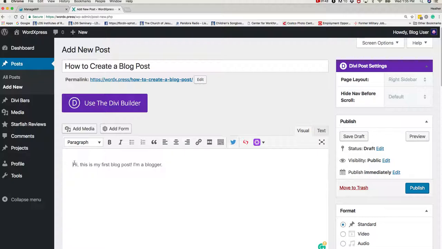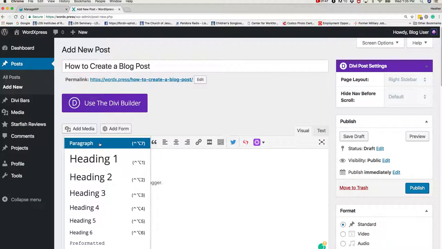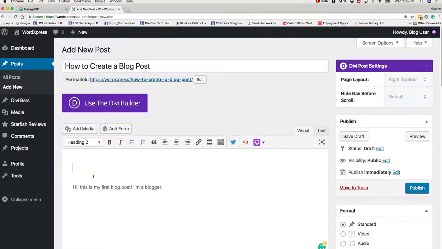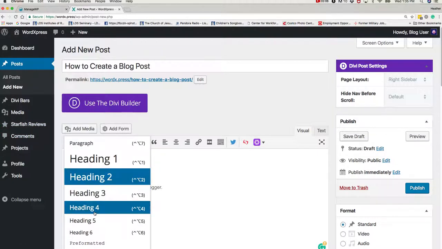So let's say that we want to add a heading. We'll go over to this drop down and we have some different decisions. So heading 1 is your title. You don't necessarily want to use that anywhere else on the page. Google ranks it by importance, so you really only want one heading. So we're going to create a heading 2. And as you see, they actually change sizes too, so there's some font changing with each heading.